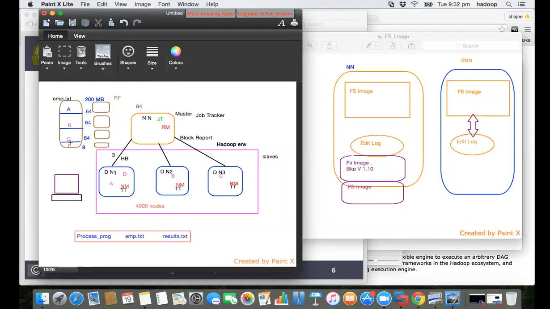I have a parameter file or a configuration file where I need to say how many copies I need to maintain for each file. I can just go and mention 5 over there. So the moment I mention it, 5 different copies will get maintained. So for this one, we'll have 1, 2, 3, 4, 5. At one time, I'll have 5 different copies. That's what exactly it means, including this one.